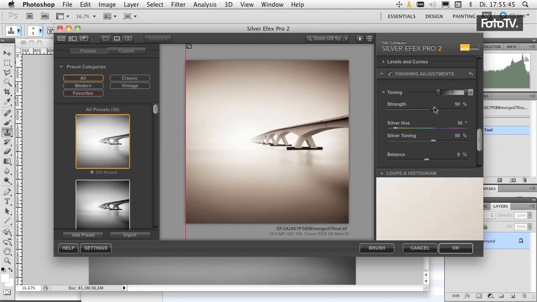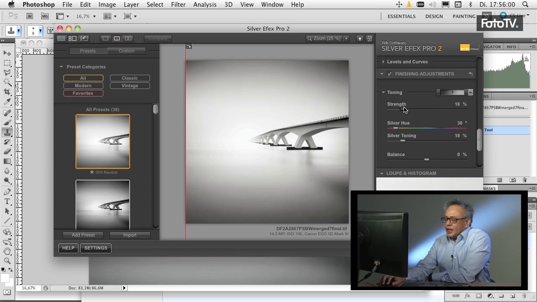If you go all the way up to 60%, then you would see that there's a strong sepia toning in there. Now, what I always do is come up with a toning somewhere between 10% and 20%, which gives a slight warm toning. It's not too emphatic, it's not too exaggerated, but it's really very subtle.